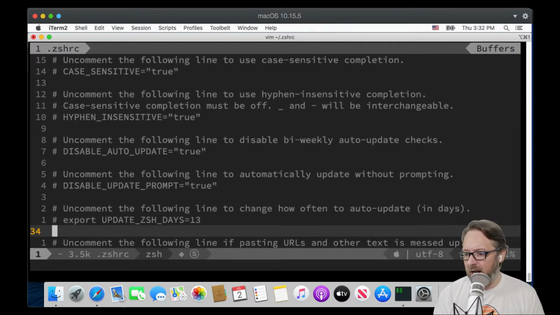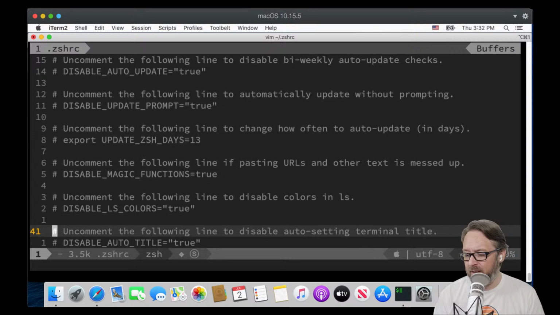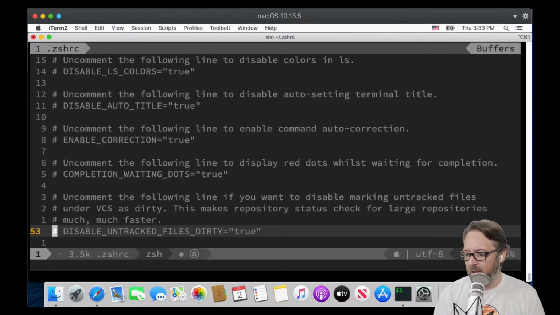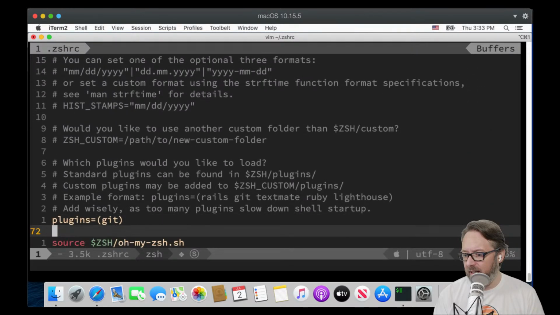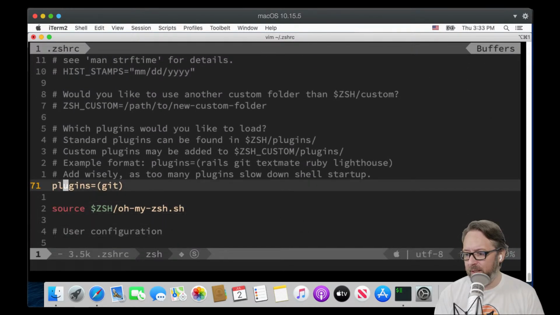And I have on my machine a lot of other settings that I've customized here. It's taken me years and years. And the plugins, right? This is the big thing. So this is the plugins.